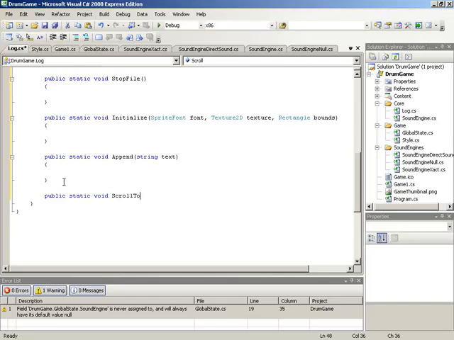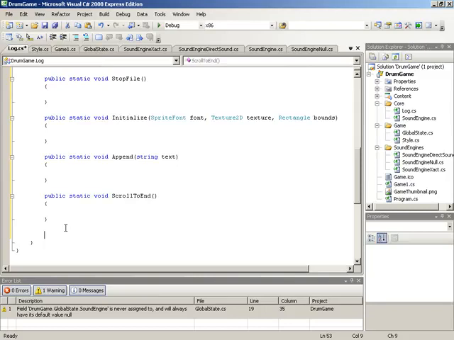Scroll to end, which is analogous to using the Ctrl+End key in most writing apps. Exactly. It'll be a method that will calculate exactly what we need to set our scroll offset to in order to ensure that the last entered line of text is visible at the bottom of the log. Now, there will be some funny math that we're going to go over when we actually get into coding the functionality of this method, so look forward to that. But yes, we'll get to that as soon as we begin coding in our methods.